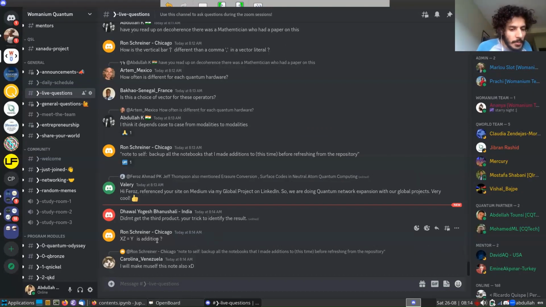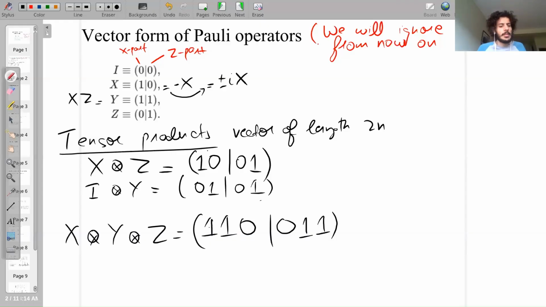Ron asked, XY is addition? Yeah, we will exactly see that. Dhaval is asking about the third product and the trick to identify the result. Remember that I have to write down the X part and the Z part, right? I will read this entire string once, and I will put a 1 wherever there's an X or a Y in the X part.